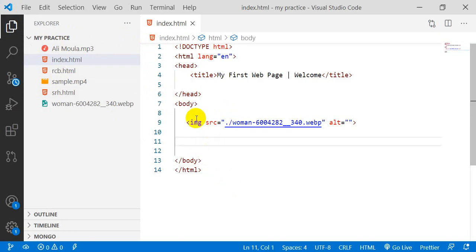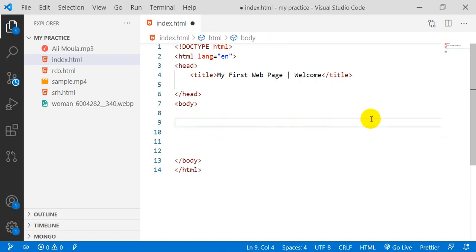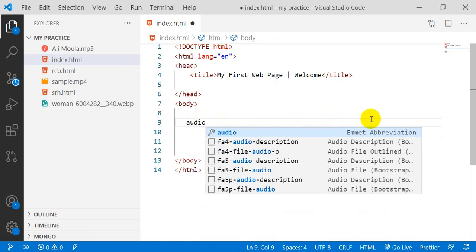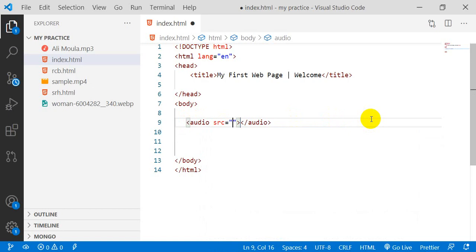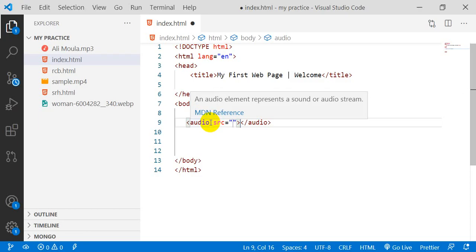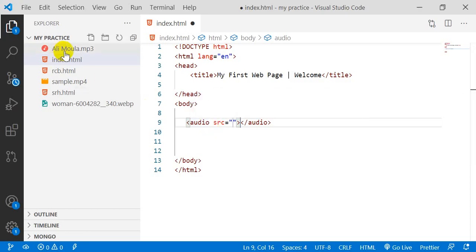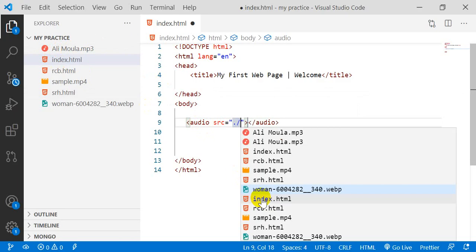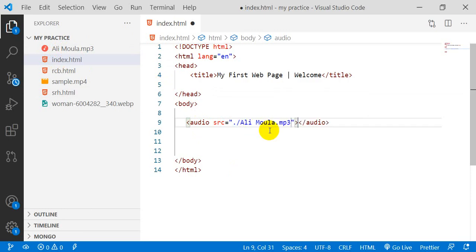So now guys, there is a tag. See, similar to this, if you want to add an image, we use the image tag. Now I want to add an audio file, so I am going to use the audio tag. If it is an image, to the src attribute we assign the image as value. But it is my audio tag, so now I should assign audio as value. I have some audio called Ali Maula, which is present in the same folder. So if it is present in the same folder, I'll go with dot slash notation. Done. Now after passing dot slash notation, I'll select that audio file.